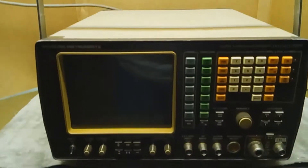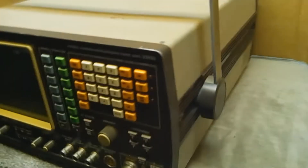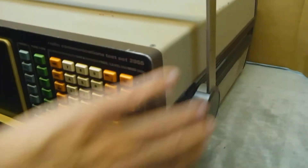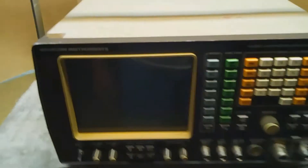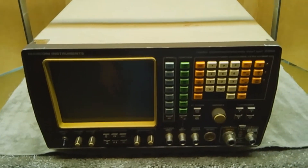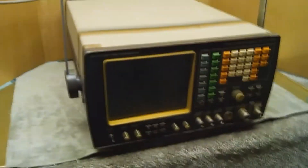It has many controls — I'll kind of scan over them for you. It has transmit, receive, and duplex, and just a whole lot of input-output controls for selecting. It also has quite a bit of controls and connectors in the back. The unit has a multi-layer handle — you just push in the caps on both sides and the handle drops at different levels. It's lightweight, very lightweight for a device of this size.